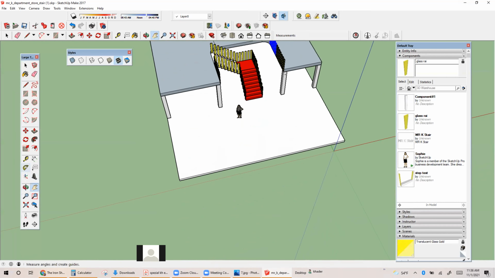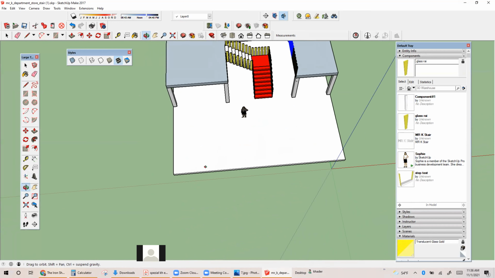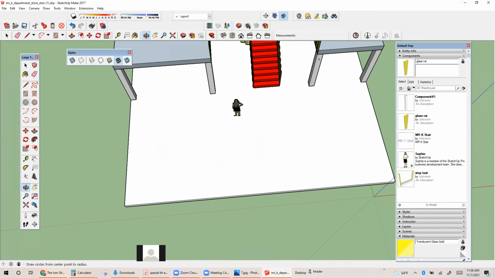You remember when we drew circles, we have an option to make our circles smooth. So I'm going to go to circle. How do you make things smooth? See, I say it's 24 sides. I want to make it 60 sides. Click, and 3.5 feet, 36 plus 6 is 42 inches.